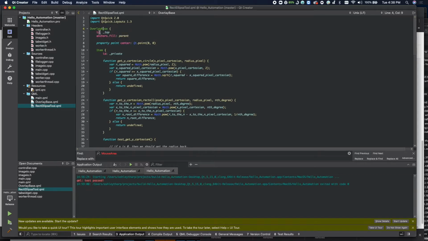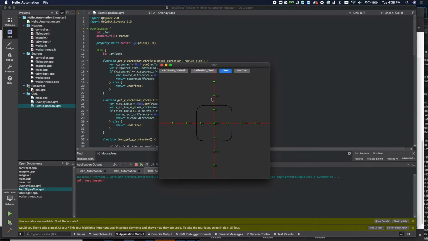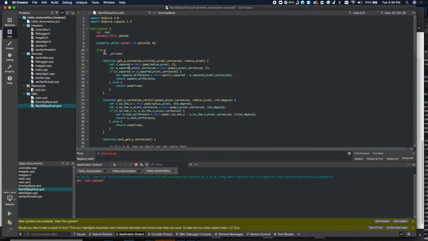So here's overlay base. When I say overlay, all I'm saying is that I have a transparent rectangle overlaid on top of this. That's what overlay means. And I'm calling it overlay base to say this is a base class.